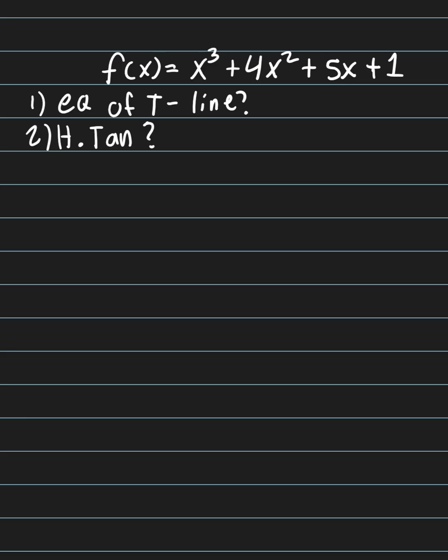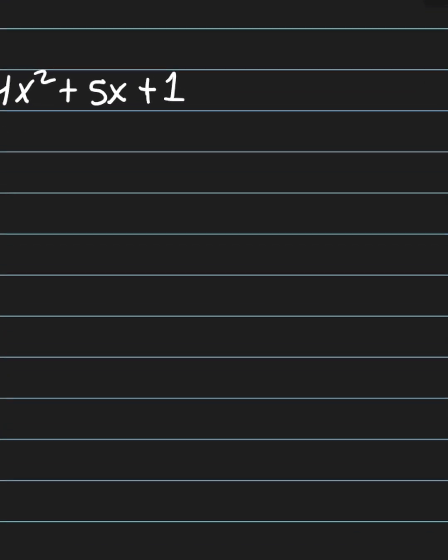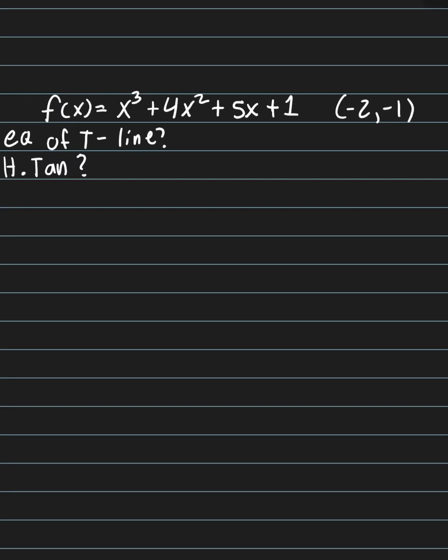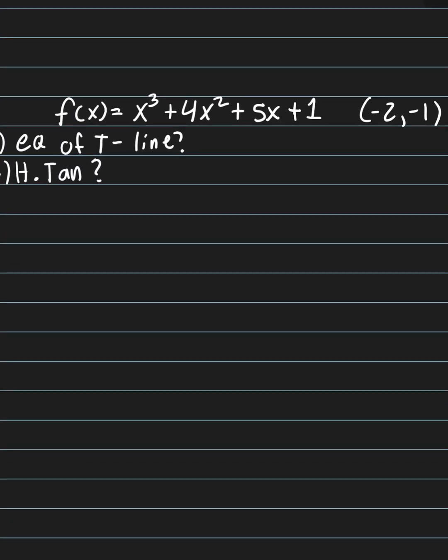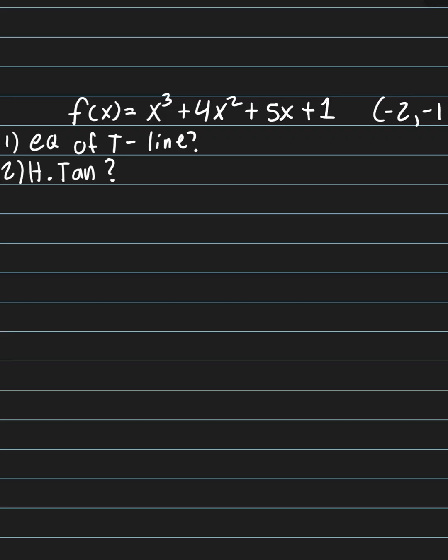So to get the equation of the tangent line, first, we need to know what point. So let's use the point -2 and -1. If your teacher gives you this, you should first of all plug in your x value into your equation over here to make sure that you get out -1, or else the point doesn't make sense. So let's go. All right, what's the equation of the tangent line?